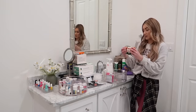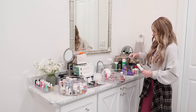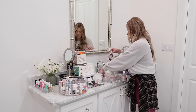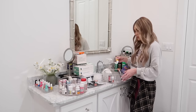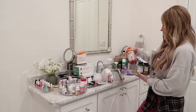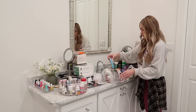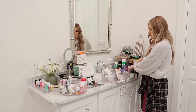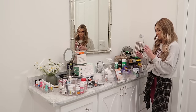I'm very overwhelmed in this moment, but once I get in the zone, I'm in the zone. So about halfway through these clips, I'm like, okay, I got this. The hardest part is starting a project. That is the hardest part, trust me. It's so hard to think, okay, I just need to do this. But the overwhelm of starting that project just sometimes hinders me from doing anything at all. And so I'll push it to the back burner.